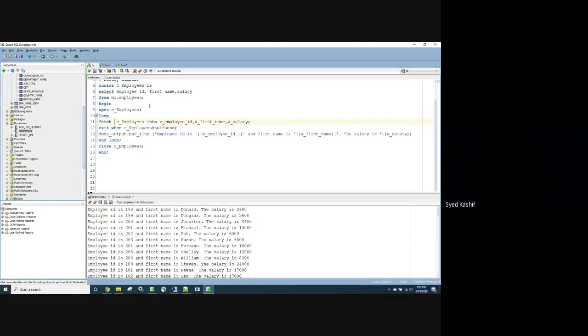See, open the cursor, loop, fetch the cursor and start inserting into this. Now the values will get inserted into this and you can manipulate them, and you keep going till the cursor cannot find any more employees. Till then, keep going. Is that clear to everyone?